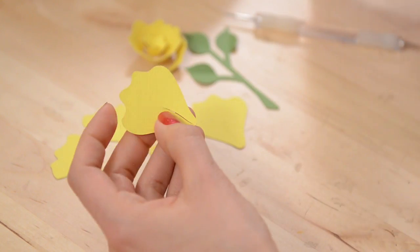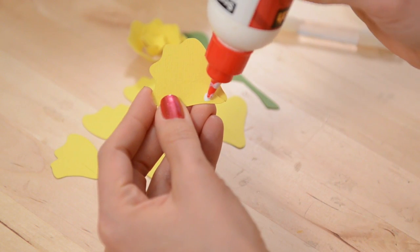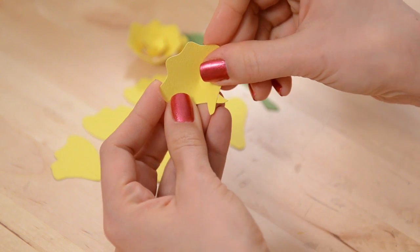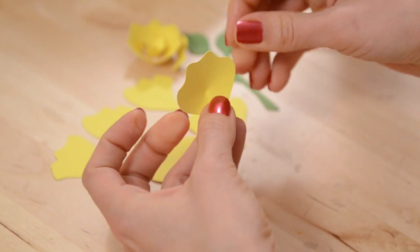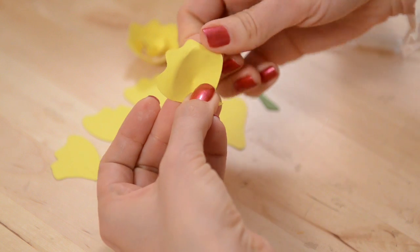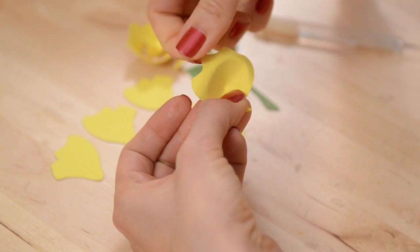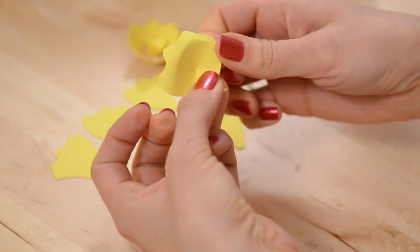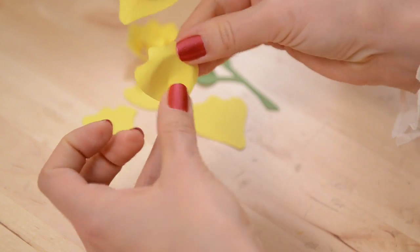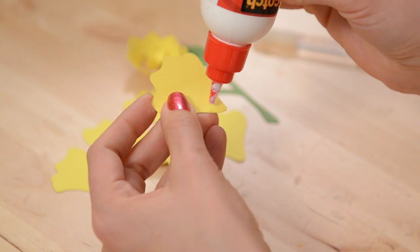And then we're going to take our petals. We're going to do the same thing to all 6 petals. Just put 1 dot of glue and just fold it over like this and hold that while it dries. And then just bend the leaves away from you a little bit. Just adds a nice little bit of dimension, and really anything you can do to add more dimension to something that's supposed to be lifelike is really going to be a nice touch. So go ahead and do that to the other 5 leaves.